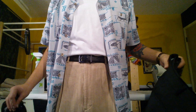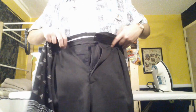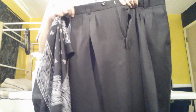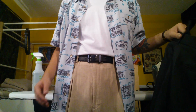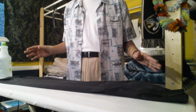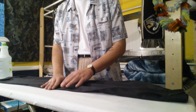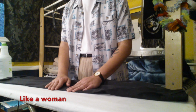When it comes to fabric, you should worry about the color sometimes because you do want to preserve it. So we're going to be using these slacks today. We'll be ironing these slacks, and I'll show you how to actually do the lines and whatnot. We're going to be using a black bandana on top of it, just to avoid any burning or discoloration whatsoever. So for this part, you're just going to lay down the pant flatly, and ever so slightly, kind of caress it down.